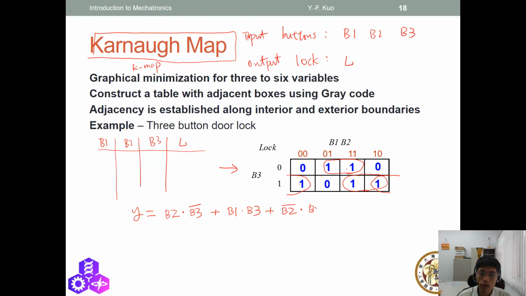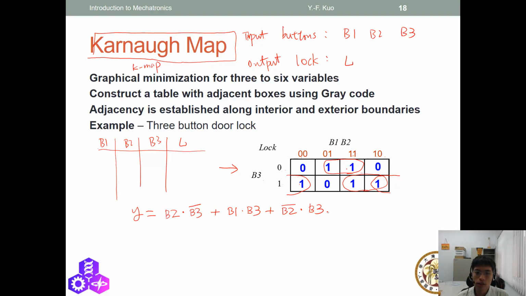So from this map, using the Karnaugh map approach, we can determine the output y is equal to B2 and not B3, or B1 and B3, or not B2 and B3.